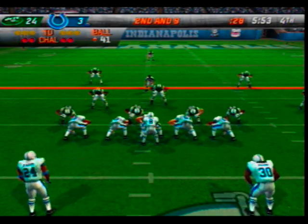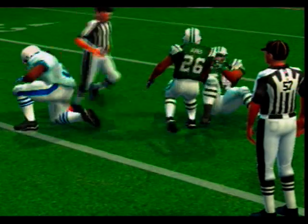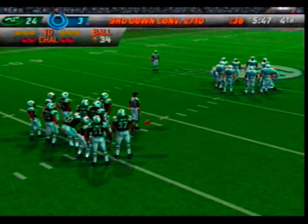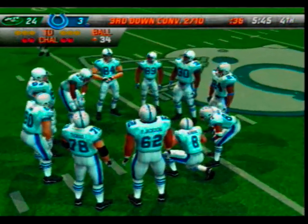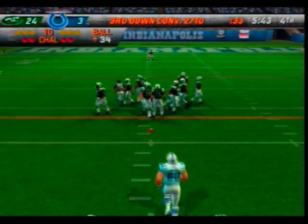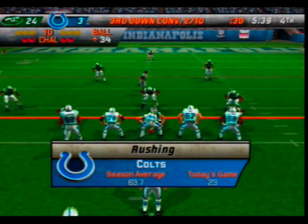Hey, watch the ball. Watch the man. Gets rid of it with the adjustment. Alone comes up to make the play at the 34. He found a soft spot in the coverage, John. The receiver did a great job reading the coverage. He found a hole in the zone, and the quarterback found him in that hole with the pass. Third down play upcoming. To convert, they have to get it to the 32.